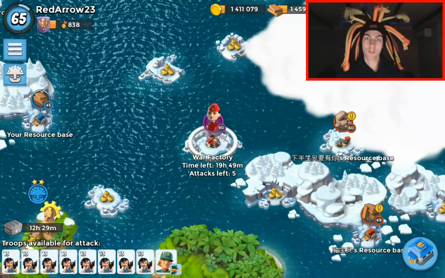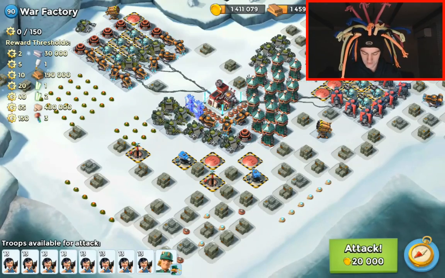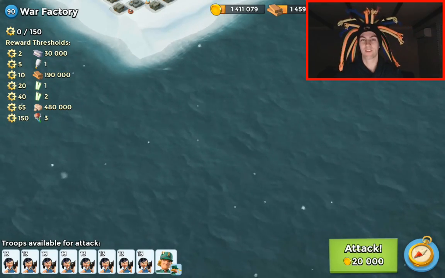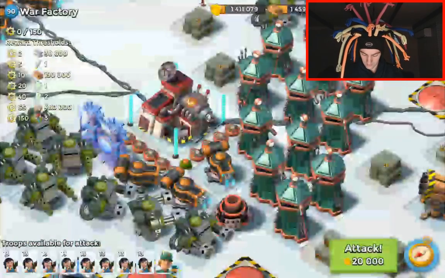Let's boom this beach! So let's have a look and see what Colonel Gearheart has in store for us today. As you can see, we've got some iron, some wood, some stone, and some proto parts. A little bit of everything today. And this is what the base looks like.